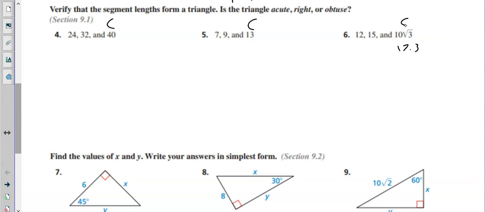And we put it last, but you always should verify. You don't want to assume. So that's the longest side. So we're going to do the same math as before. We're going to do our a squared plus b squared equals c squared. And again, I like to do this every time. It doesn't take long. And it just helps keep you on track to think about where everything goes.